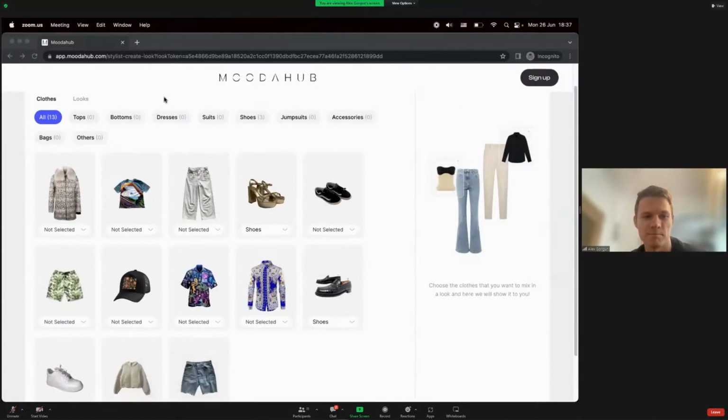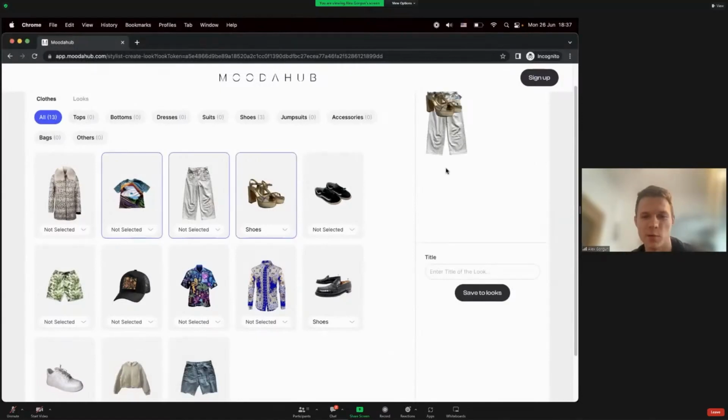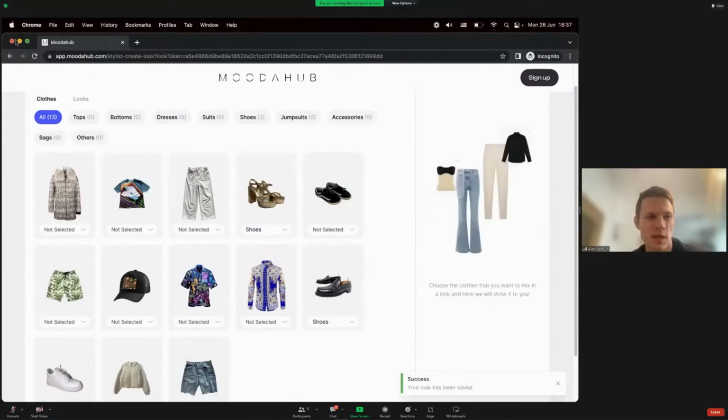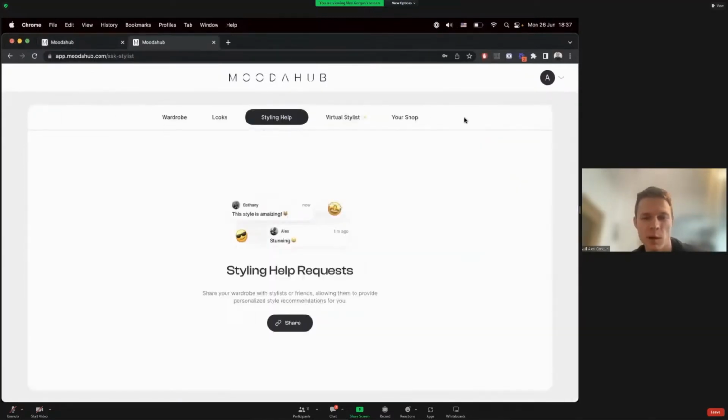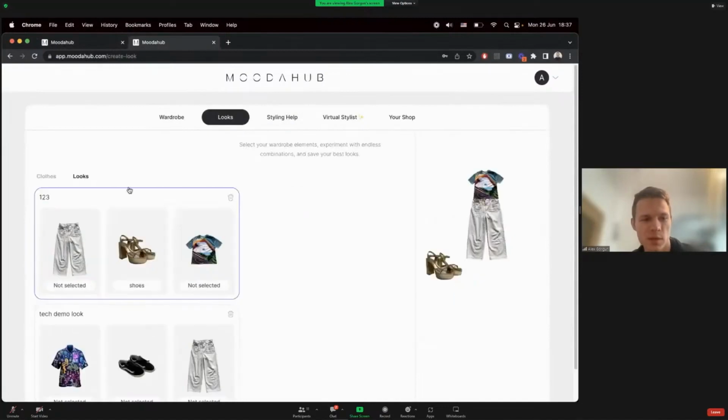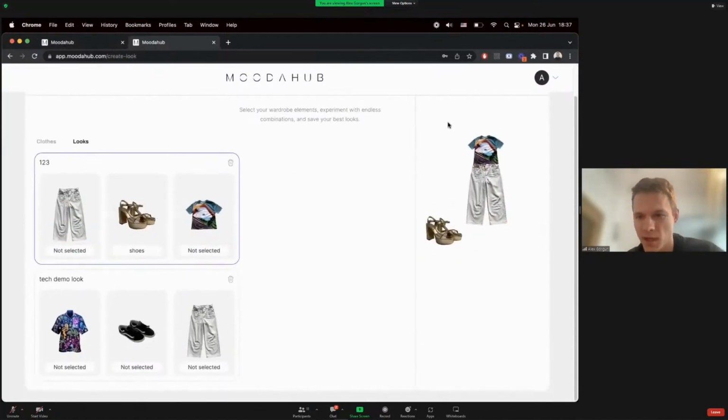You will be able to play around with these clothes, save them for me, and create looks for me. On my end, I'll be able to see all these looks. So in case someone knows that better than me, they can create better looks for me.